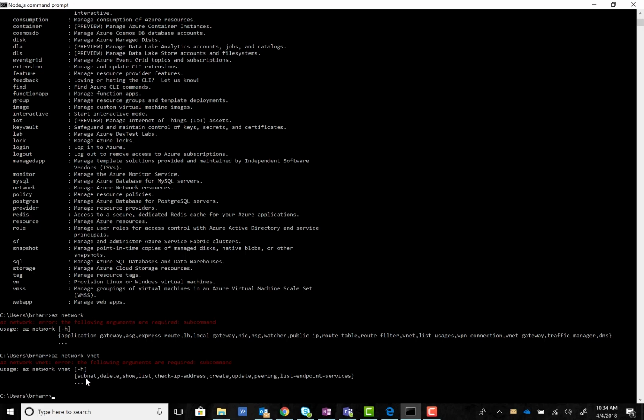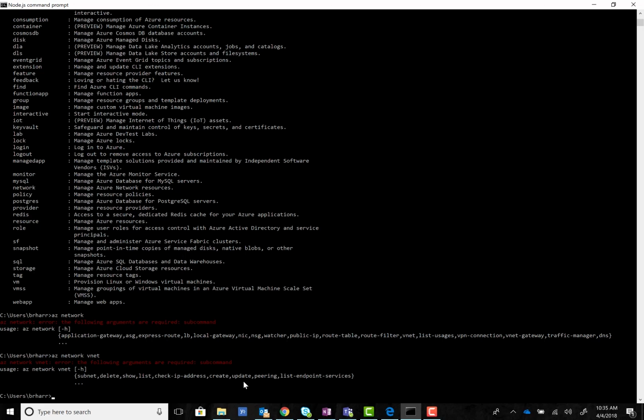And you will find that once you get to a resource that you want to actually create, update, or delete, you will then see the list, the show, the delete, the create, and the update. Those are going to be the common commands that you're going to see. But the great thing about the CLI is you don't have to know it right off the top of your head. The documentation has been designed in such a way that it's built right directly into the interface so that you can very easily learn as you're actually creating your commands or creating your scripts.